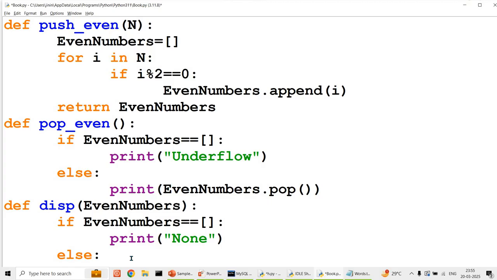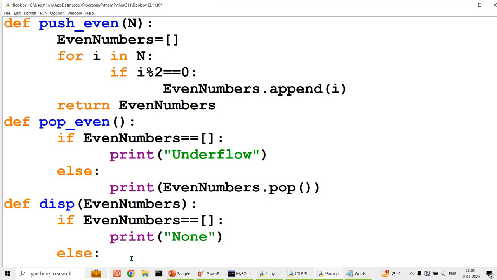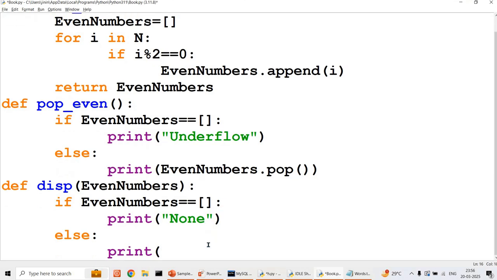In the else part, if it is not empty, I have to print the list in reverse order. So I am giving print. Okay. Print even numbers, the name of the stack. I should start printing in reverse order. What is the last index? -1.